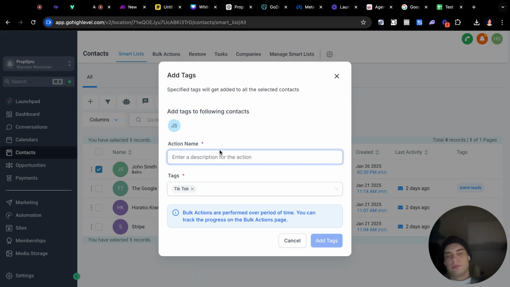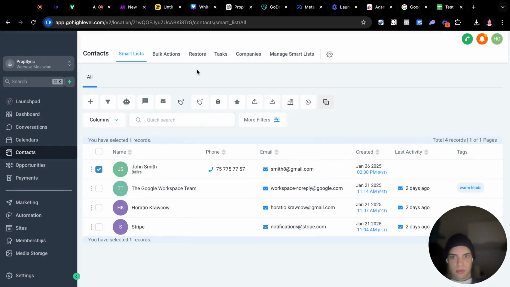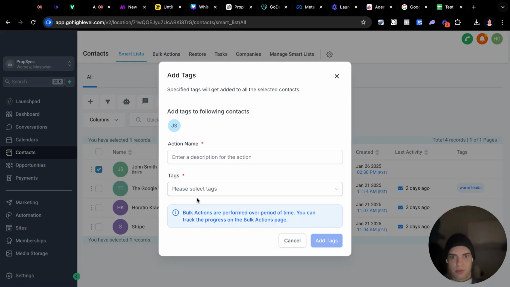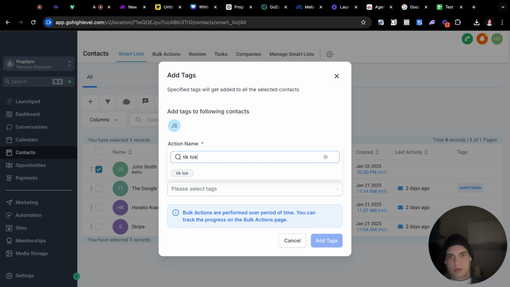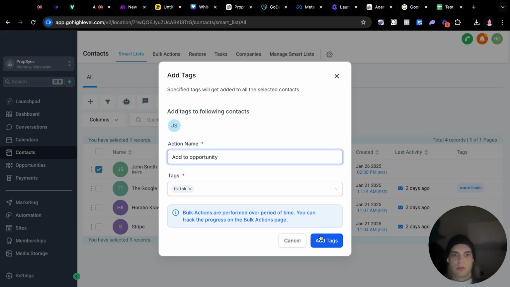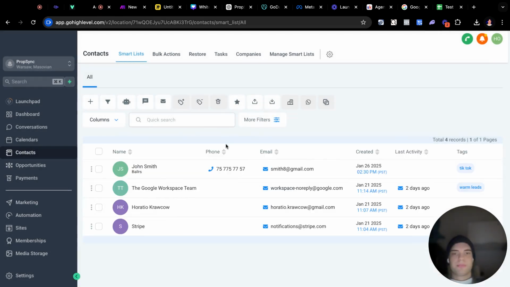Action name, add to opportunity. But I think this is not important, it can be whatever, but let's say add topic. Okay. Awesome. So now we added the tag to this TikTok.